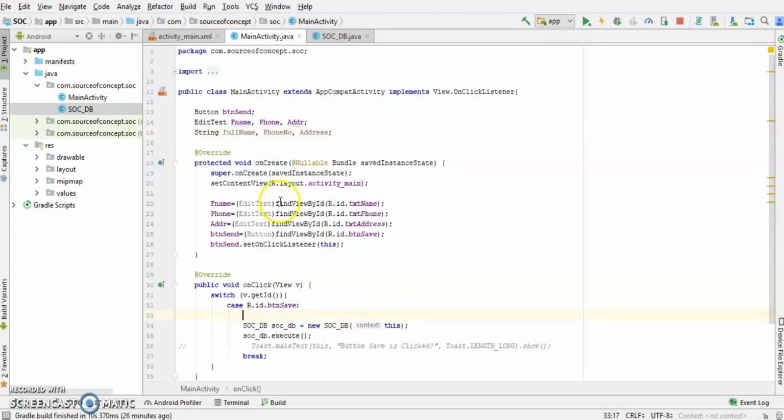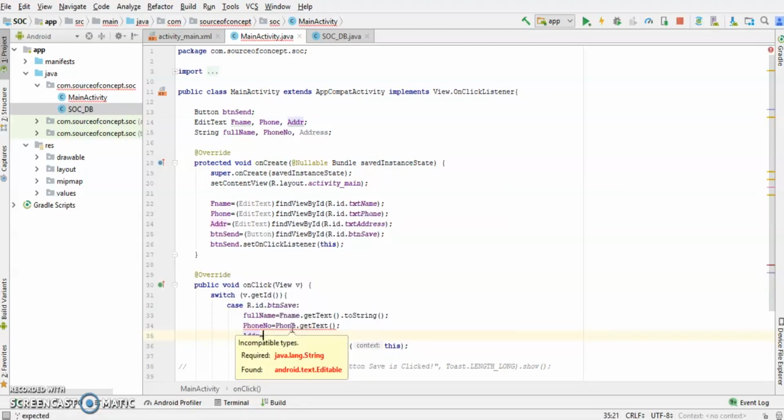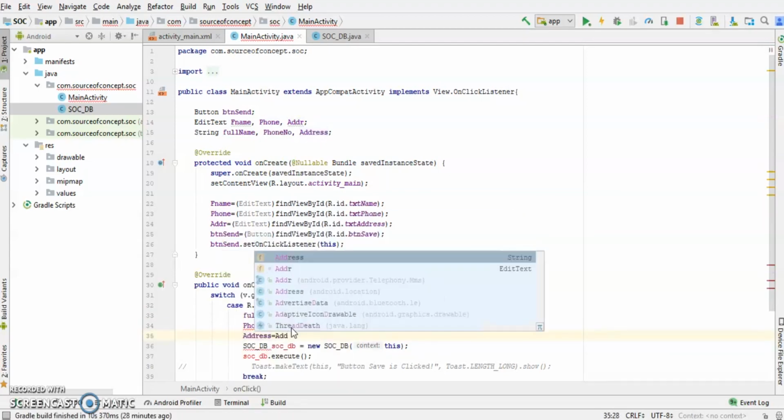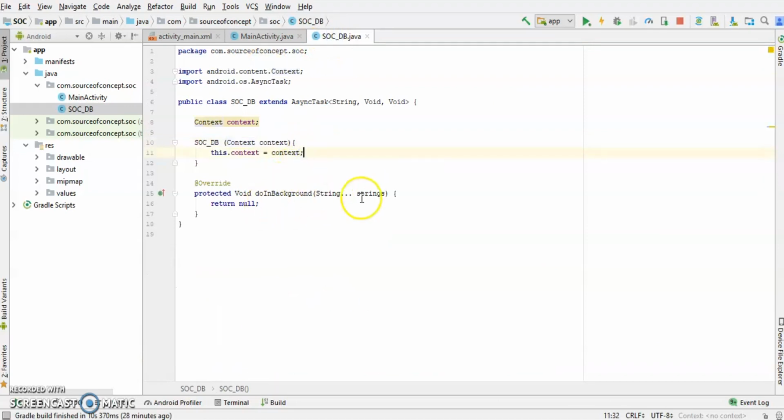After that, initialize this variable to this value by typing this. This will take the value that will be entered through this field and initialize to this variable, and finally take this variable and pass to this execute method to be sent to this class. After that, go to this class and receive this data.